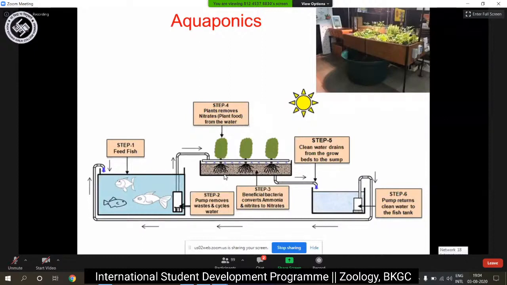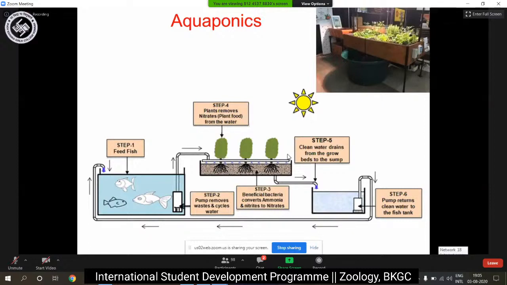We can have fish culture simultaneously along with the production of certain plants. The beauty of this particular system is that it is self-sustaining. We are using and recycling water. Whenever we talk about the reduction in freshwater levels, the third world war is going to be fought over water, or the sources of fresh water, and freshwater sources are being limited day by day. So these are systems where resource utilization is very judicious in nature.